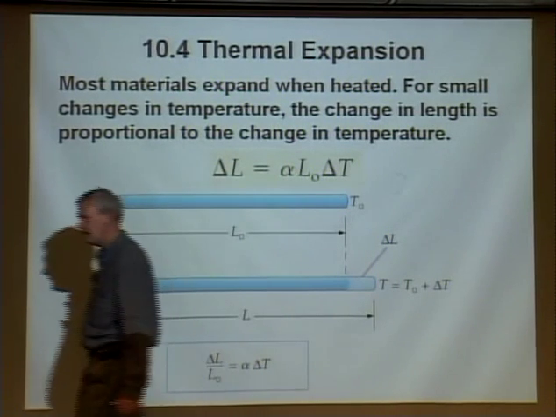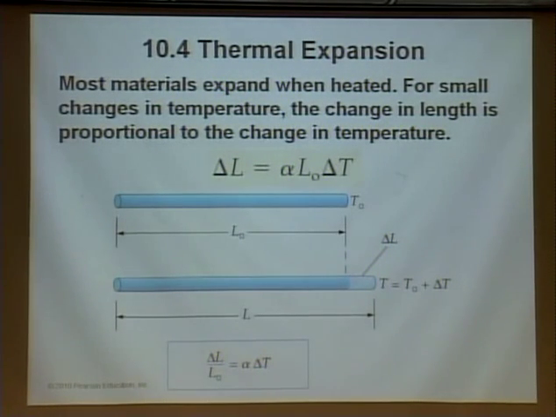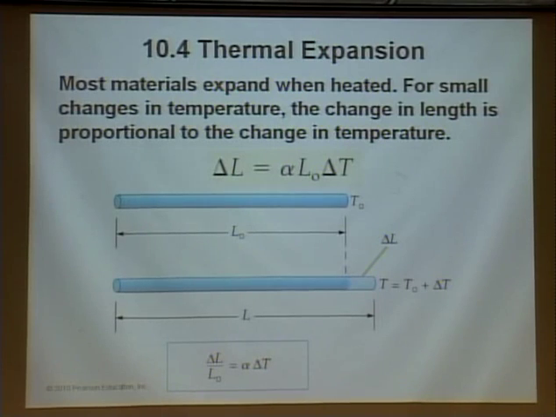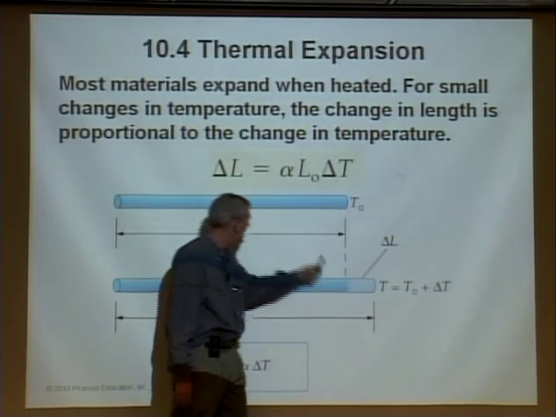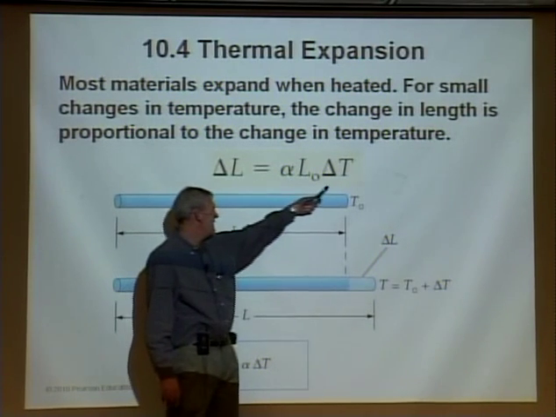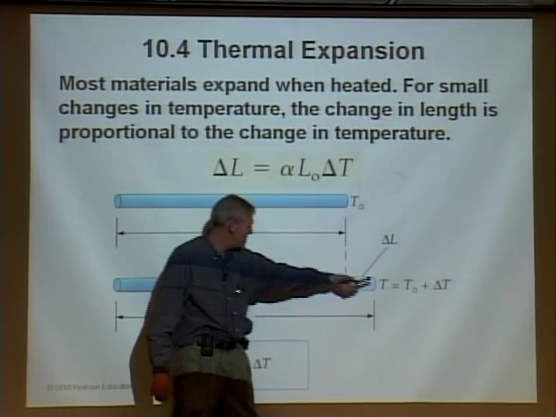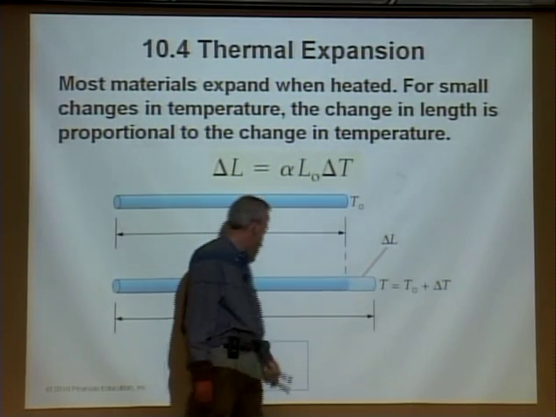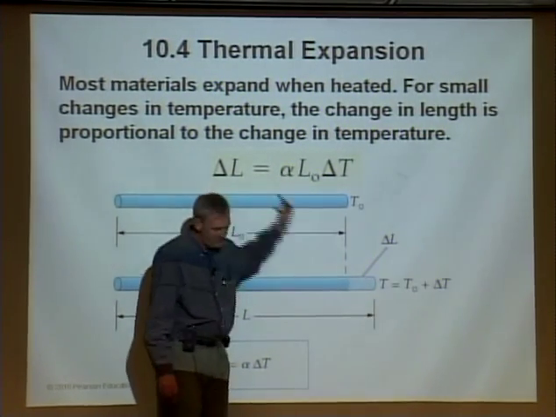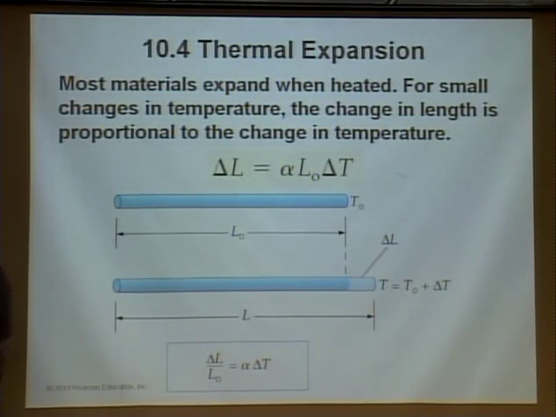All right, but anyway, linear expansion. Here you go. This alpha, the change in the length, this delta L right here, is equal to the change in temperature. If I just brought this over, I get T minus T naught equals delta T. This is what is known as your expansion coefficient, and that'll be given to you.